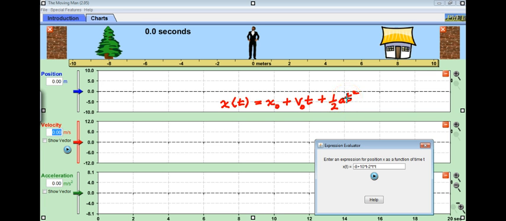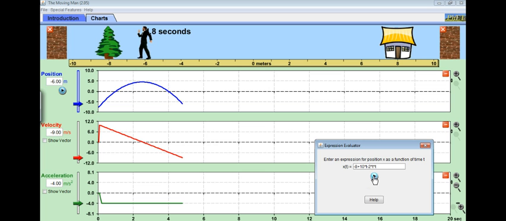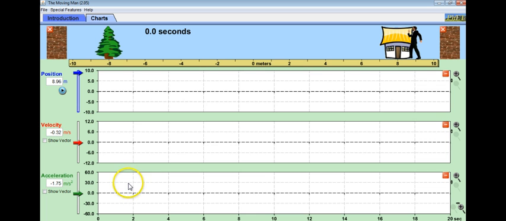All right, if we click on play here, we can see what will happen. There we go, and there he's moving to the right, slowing down, and then speeding up in the opposite direction. This is the same thing you would get if you were to throw a ball upwards in the air. When it gets to the top of the path, the ball will stop moving, and then eventually start moving back downwards and speeding up.